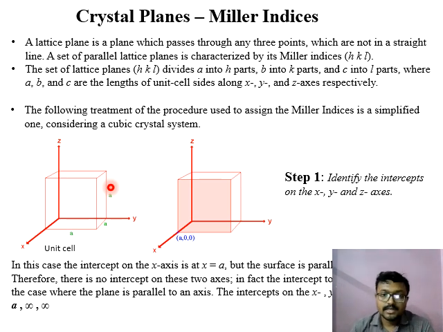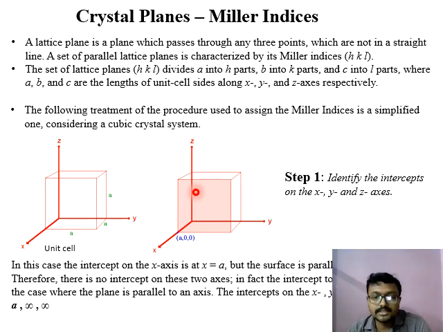But remember that when we have only one point, it is called a center, right? When we have 2 points, if we join them by a line, we'll get a straight line. Now, if there are 3 points, we'll get one plane, right? To get one plane, we need a minimum of 3 points. So for example, here we say point 1, point 2, and point 3, we can say this is one plane. Now how can we designate this plane? We can designate this plane by a name that is called Miller indices. Right? How to get these Miller indices?